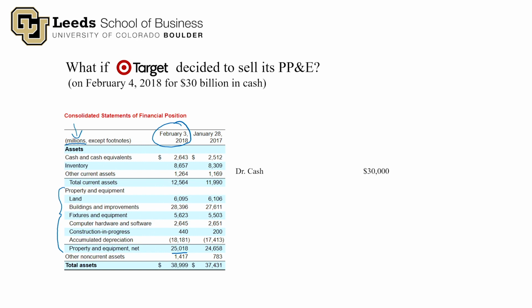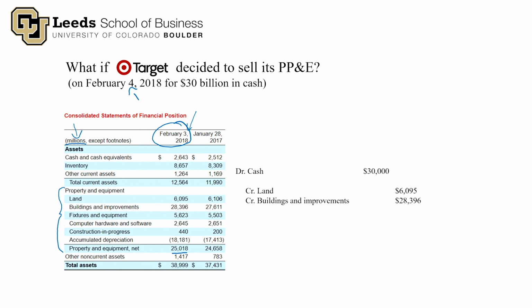And now what do we need to do? Well, we're giving up our PP&E in return for this cash. So we need to completely remove these PP&E balances from our books. How much do we need to remove? Well, we're selling this stuff on February 4th, and so the amount on our books is just going to be the same as it was on February 3rd, essentially. So we're going to remove all of these balances from our books. We have land of $6 billion, and that's a debit, right? That land account is a debit balance. How do we get rid of a $6 billion debit? We credit for $6 billion. So we'll credit the land account for $6 billion.